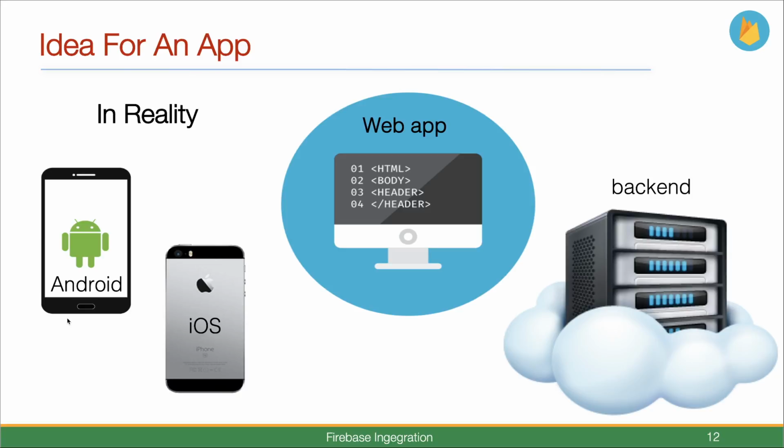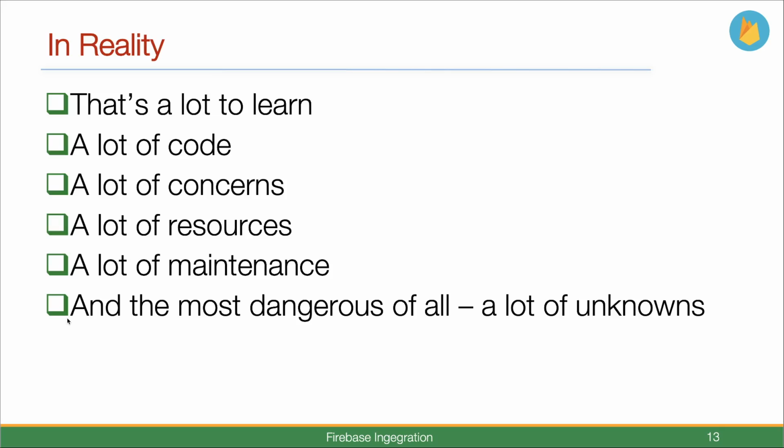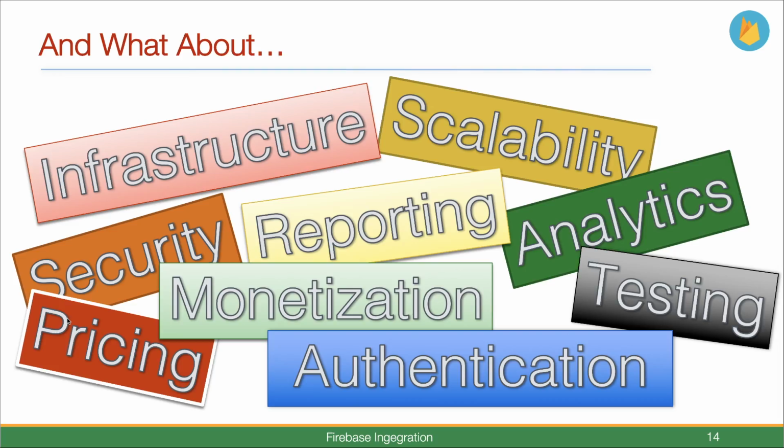So there's a lot of extra stuff there that the user of the app never actually sees, right? From a developer's perspective, there's a hell of a lot more going on. In reality, it's a lot to learn. It's a lot of code, a lot of concerns, a lot of resources that you have to deal with, a lot of maintenance, and the most dangerous of all, a lot of unknowns. And then you have all this kind of stuff. So what about your infrastructure? What about scalability? The whole security side of things, your reporting, your analytics and testing, and then authentication is a big one at the moment.